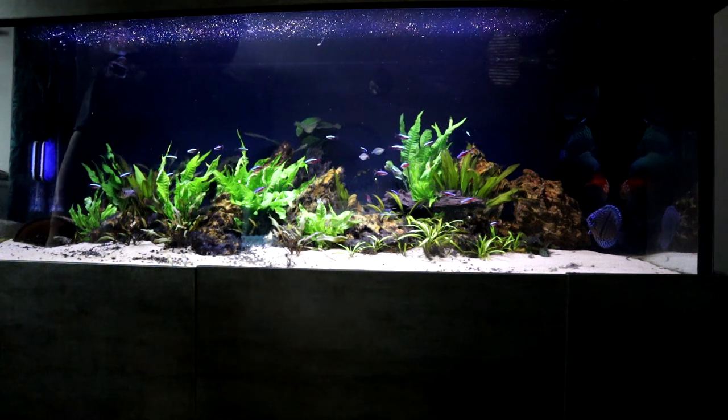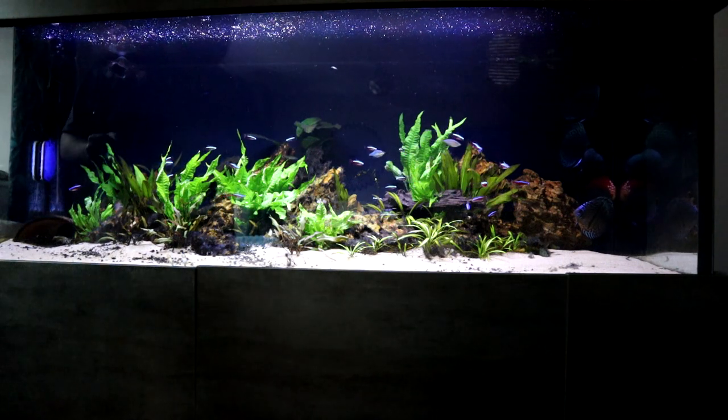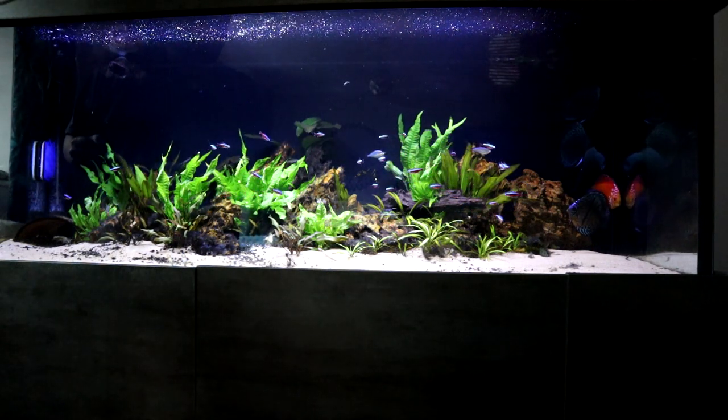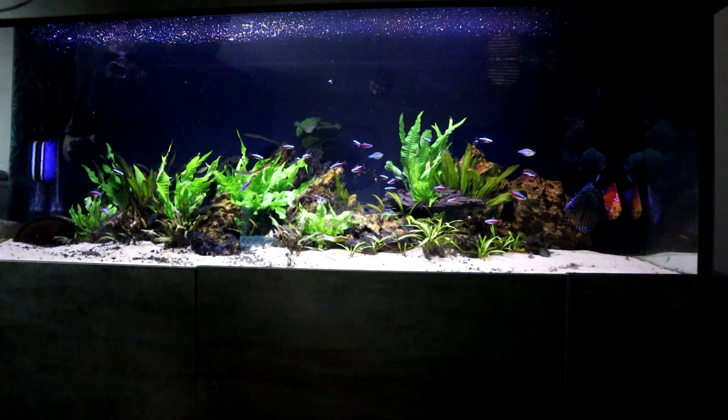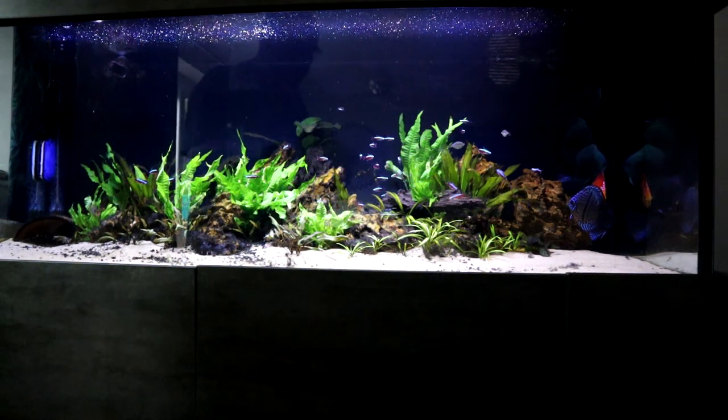I've certainly had more luck in the past when I've used big, more established plants. So it's just a case of getting in there and planting these new ones, I guess. I'll do this as a bit of a time lapse and then we'll come back and have a look afterwards.